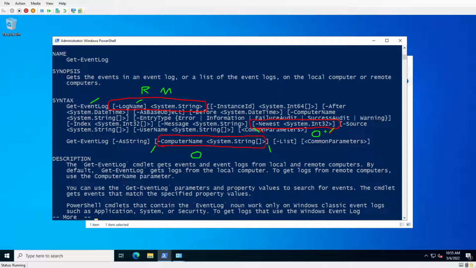So required or mandatory versus optional, that's the bracket system we're looking at here. Again, if the whole thing is enclosed in brackets, like we see on newest here, that means it's optional. If the whole thing is not enclosed in a set of brackets, it's mandatory or required, like we see up here.